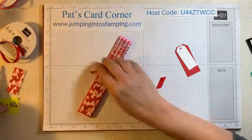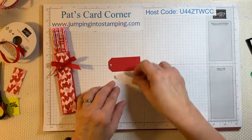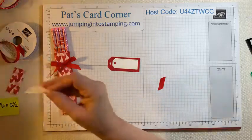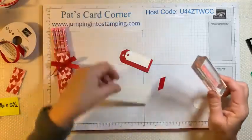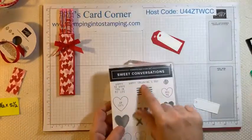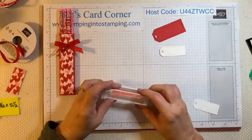So if you want to, you could just make this like a to-from little tag to go on the front. But we are going to do just a little bit of stamping, and there's a couple different ways that you can decorate this. So I'm just going to show you maybe one or two. If you want, you can just stamp Happy Valentine's Day on this. This is the stamp from, where's my stamp set? Happy Valentine's Day. Obviously it's too long, it's longer than this, but if you stamp on it and then cut the pieces apart, you can make it fit on there.